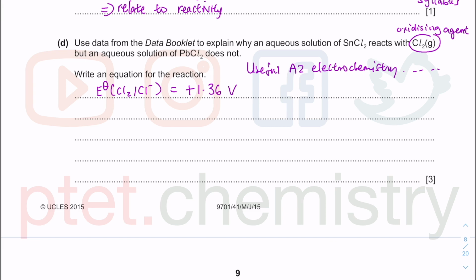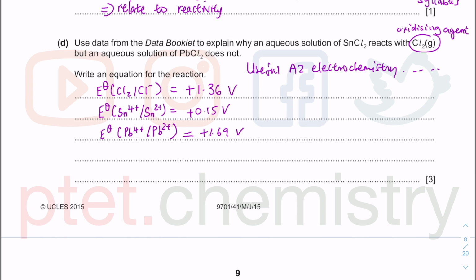And then you are trying to use this as an oxidizing agent, so you're oxidizing the Sn2+ to Sn4+. So we're looking at the Sn4+ on the left hand side, because everything in the data booklet, the E0 value shows you reduction potential. So we have E0, Sn4+ and Sn2+, and that gives me plus 0.15 volt, whereas the E0 Pb4+ and Pb2+, that gives me plus 1.69 volt.